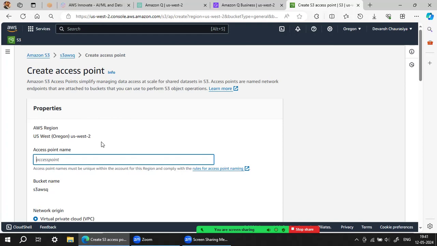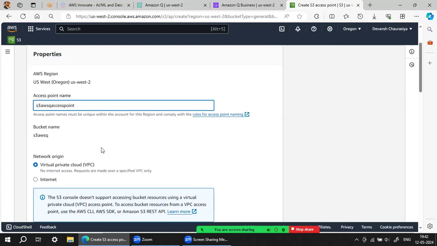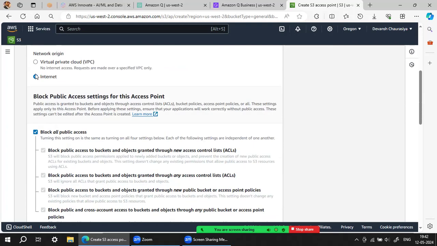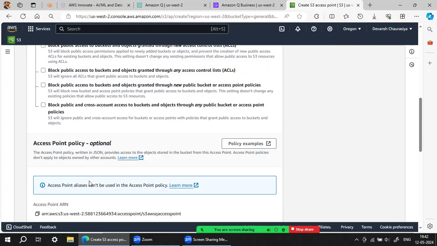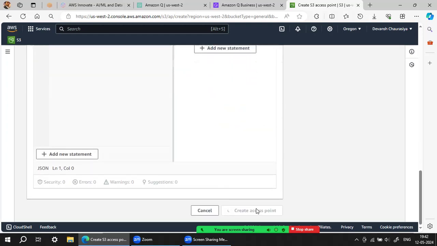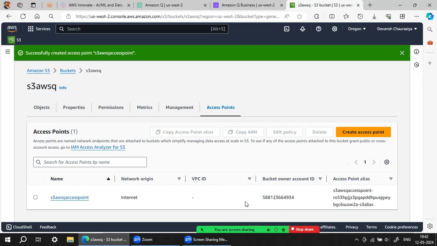I just copied this and I type access point. Okay. Network logging, virtual VPC. I go for internet. I make it available for the public access. And I click on create access point. Done.